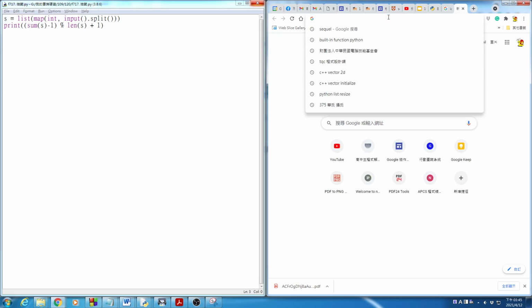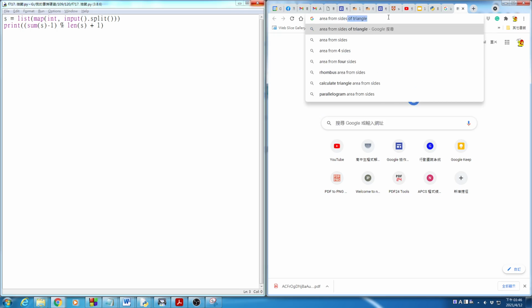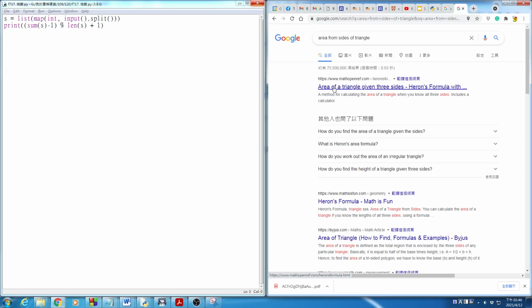And I also forgot what to say that in English. Now I have to check it up, all right? Okay, area from sides of a triangle. Area of a triangle given 3 sides. How do you read that?